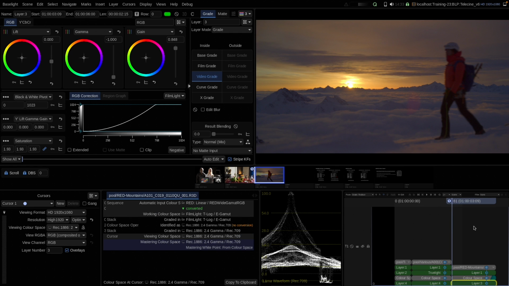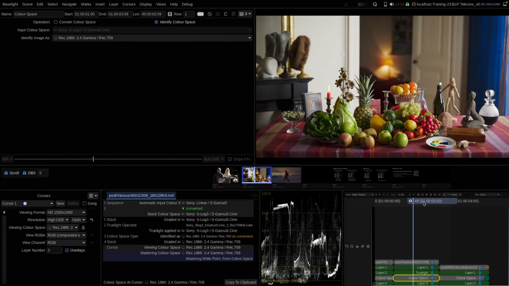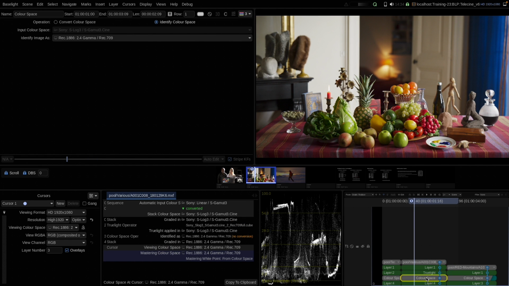Also, renders to ungraded VFX plates should be easier in that style. There are fewer mistakes that can happen in a Telecine setup. And for people using LUTs, there's even a simpler way. You can still also just use the identify color space strip. So if you want to have everything always the same, or if you're sometimes using LUTs, sometimes not, just insert the identify color space strip as a starting point into the stack. And that strip ideally should be placed at the point where the image is not in the log space anymore, but suddenly looking correct on the display.